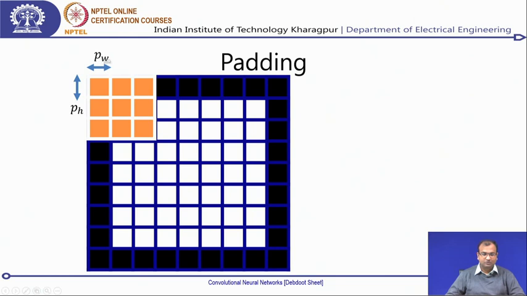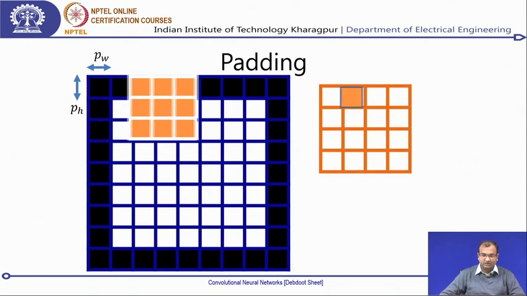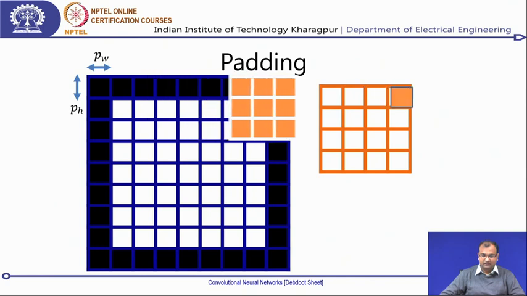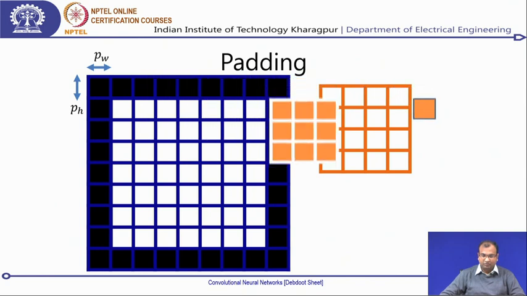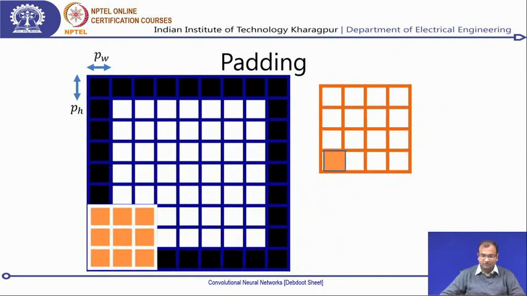So, I can put PW number of zeros along the rows, creating that many columns, and PH number of rows can be padded as zeros, which will be the number of rows added along each of these columns. Now, with that, this is what comes as my output, and then I can keep on doing my strided movements, and accordingly I get my outputs, and I keep repeating this across, and my final output is formed.